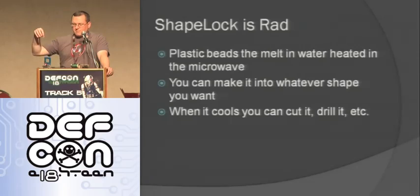And for this, I needed a piece that fit over the stepper shaft and over the lock dial. I didn't know where to get anything like that, so I just made it with this stuff, and it worked really well. You can put it back in the microwave in the water or whatever, and it just remelts. You can reuse it. It's cool.